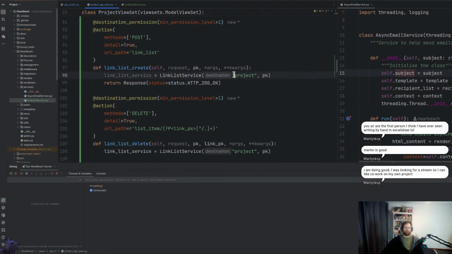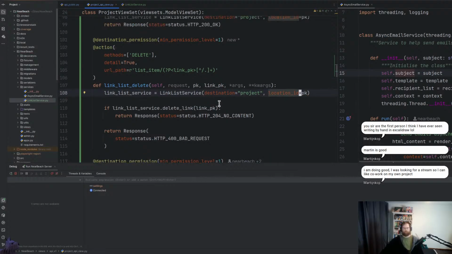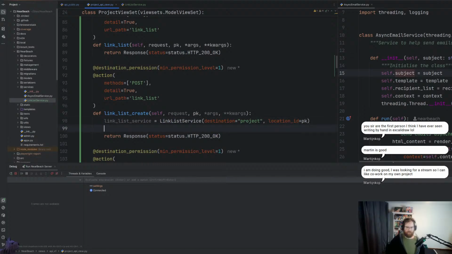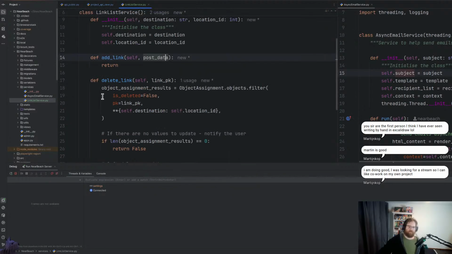In fact, we could potentially do that. That makes it a little bit easier to read. Like that. Then what we'll have, link list service dot. We should say create link, not add link.